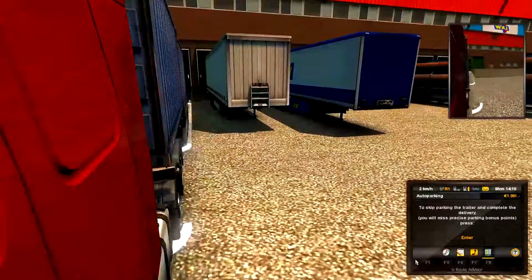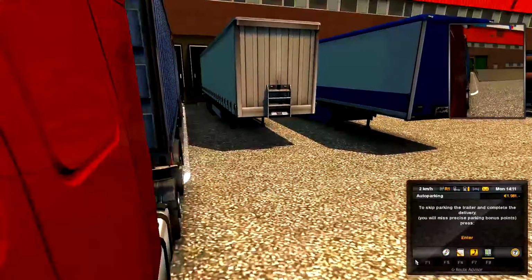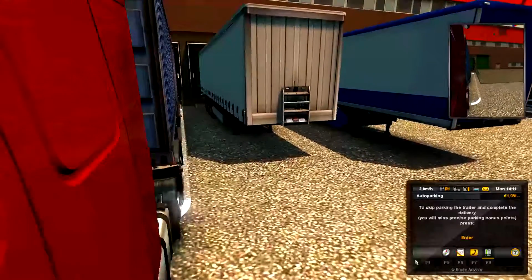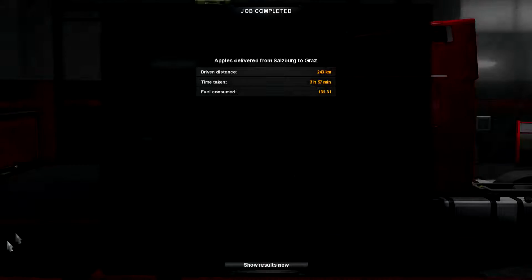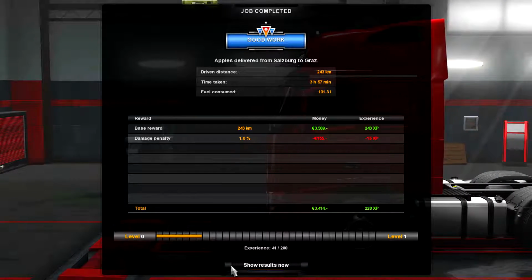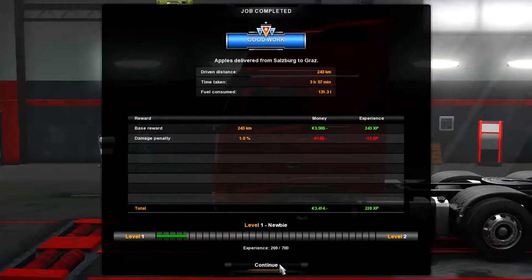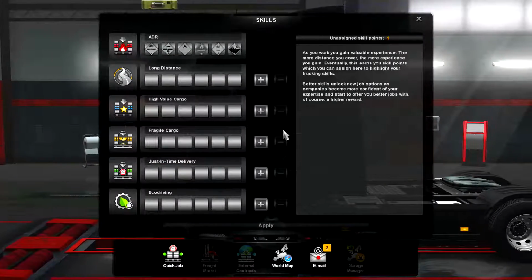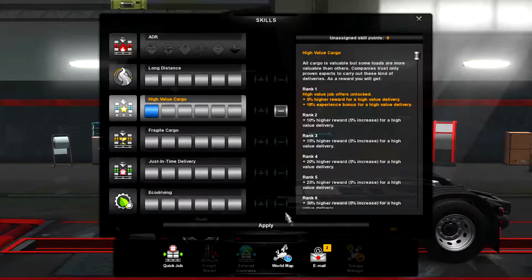Oh, here we go. That's close enough. We'll just do that. Oh, okay. Okay, what should we do? We'll go high value so that we can make more money.